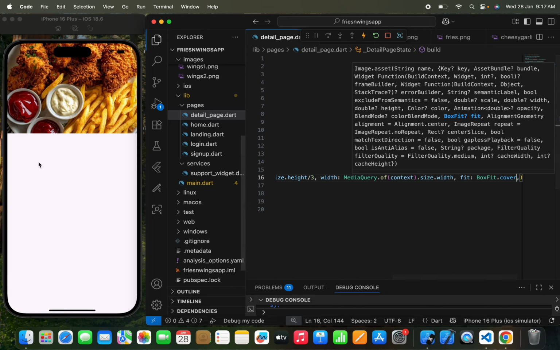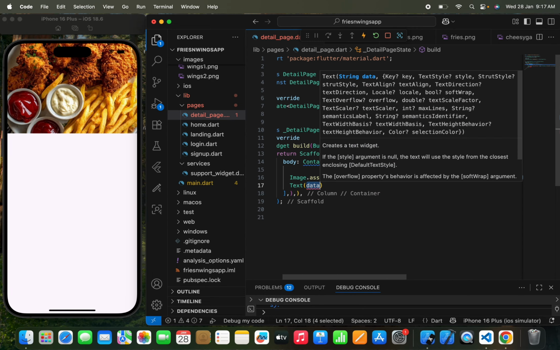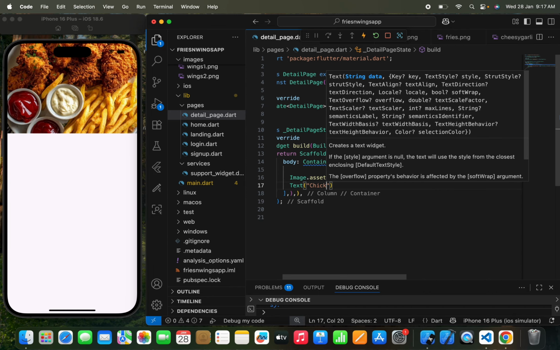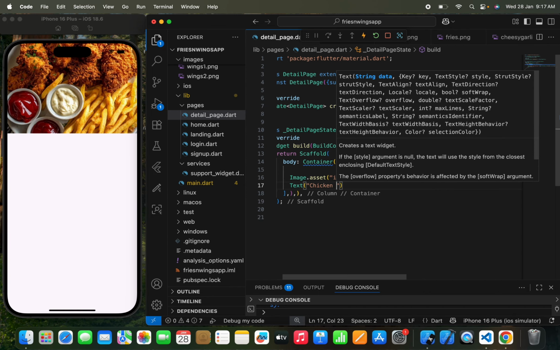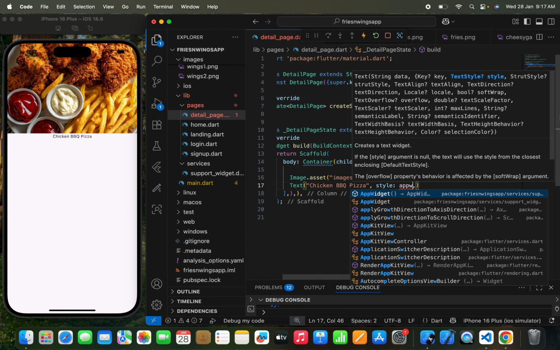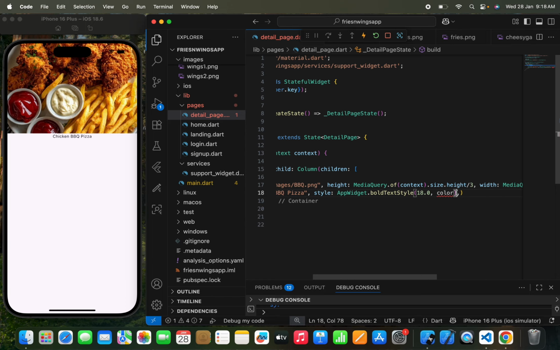Now just below this image we are going to pass the text widget, by which I mean the name of that food item. In the text widget I need to write Chicken BBQ Pizza. We can pass the styling. We'll use AppWidget class dot boldTextStyle 18.0, that will be enough, with Colors.black as the normal color.